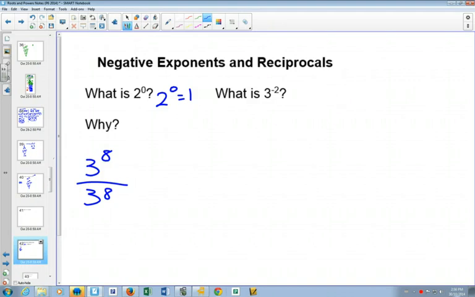Now, if I had 3 to the 8 over 3 to the 8, those would be the same numbers. So the same number divided by the same number is always 1. Okay? If you have 100 divided by 100, that's 1. 3 to the 8 divided by 3 to the 8, whew, that's a big number. What would that be? 64, 65, 61 or something like that? That's what I'm guessing. Anyways.